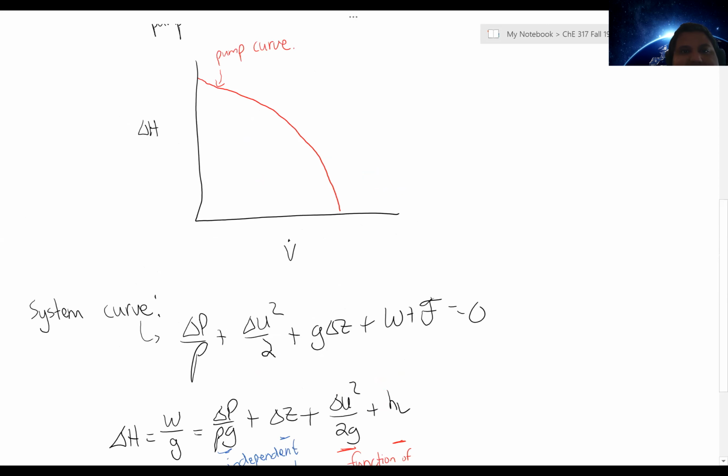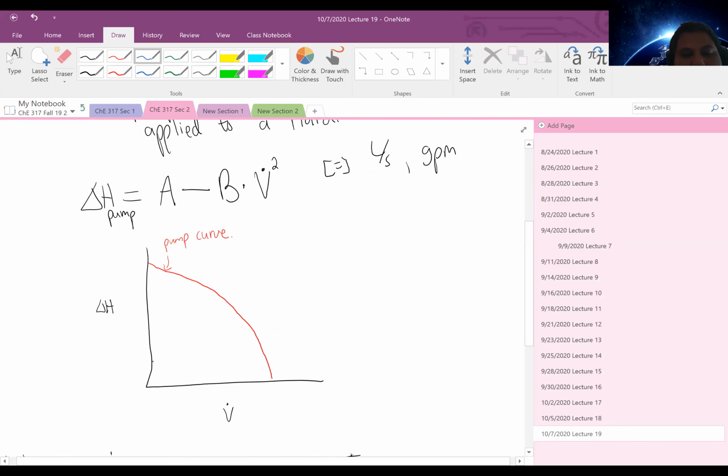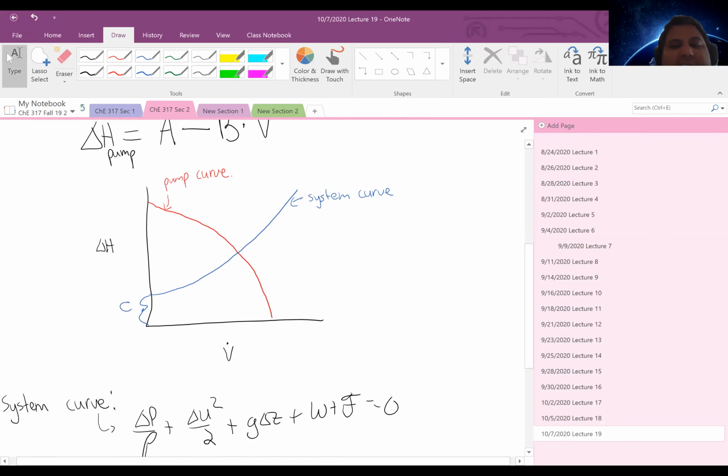If I was going to graph my system on that same chart, I would show something that looks like this, where this is my system curve. And this is that C value, which is a combination of the net pressure to be added to the fluid between your points of interest, as well as your static head. More often than not, if you're not doing any sort of net pressure addition over your system, C will simply be the static head that's required to be overcome to get fluid to flow. So in most of the situations where we've done where delta P is 0, this y-intercept is the lift that's required to get fluid to flow.